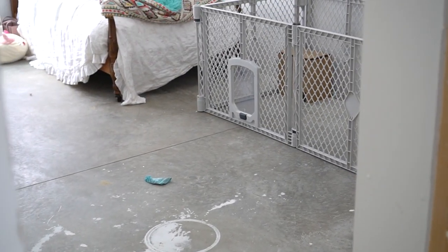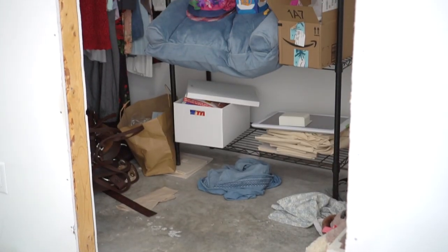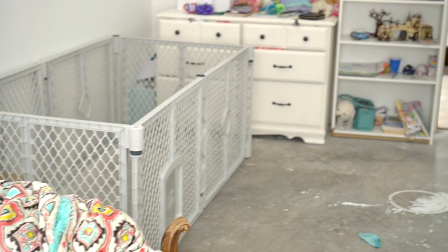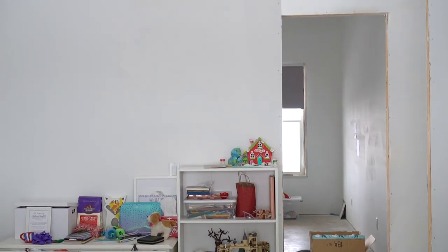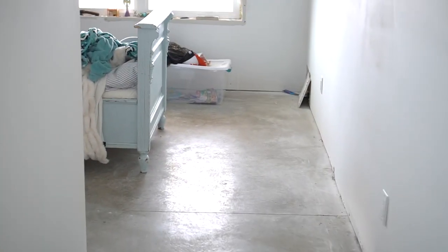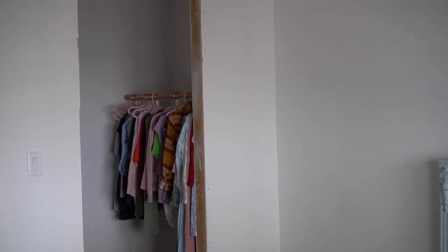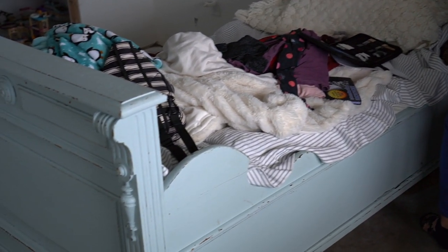Let's move across the hallway into the biggest bedroom, at least for the kids. This is where two of my girls sleep, and we got a nice big closet — of course it's a mess right now because we have no order, but we're doing the best we can here. This will be a fun room to do, it's a good size, a nice sloped ceiling which I threw in last minute, and of course the lovely concrete floor. The final bedroom is my oldest girl's bedroom — another nice big closet in here, and we are just excited to make her own and explore designing the space for her.